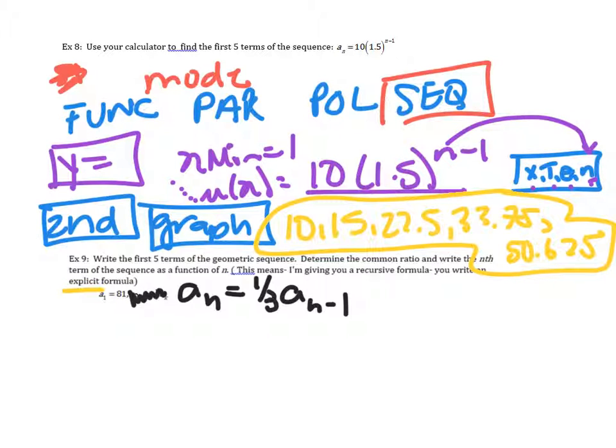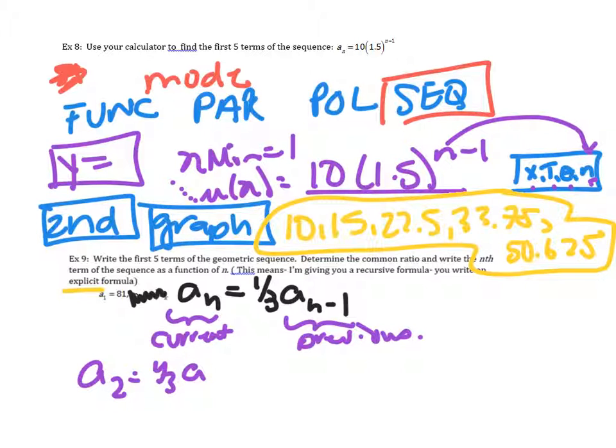So right now I'm giving you recursive, and anytime you write a recursive equation, you have to give me the first term. And when we're trying to read this, think of a sub n as your current term, the one that you're on, the one that you want, and a sub n minus 1 is your previous term. Or you plug in the numbers, you do plug and chug, a sub 2 minus 1, which means 1/3 of a sub 1. So you're doing 1/3 of your previous term. So if I'm doing 1/3 of my previous term, that means that's 81, 27, 9, 3, etc.